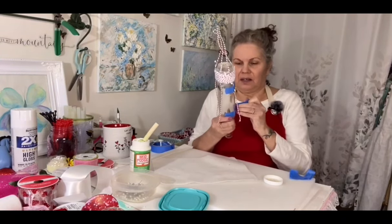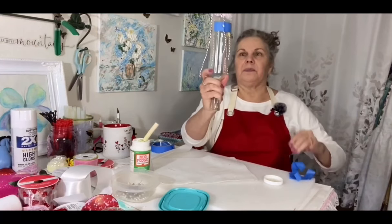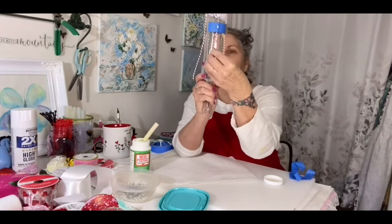As you're creating it, you can let it dry, come back, do another coat. You want it nice and sturdy. I did two coats on this.